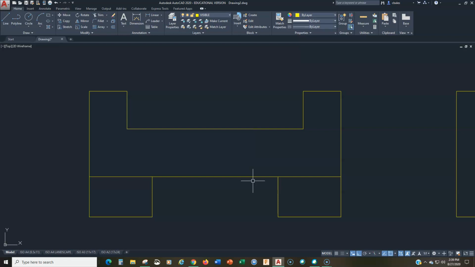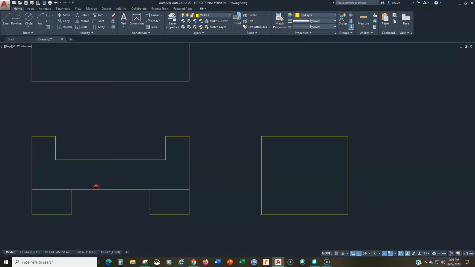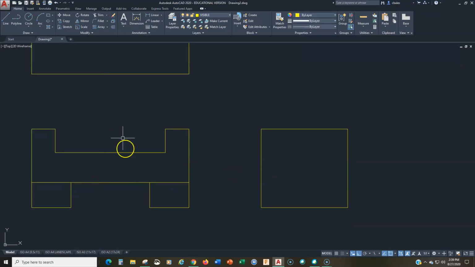I think we'll hold off on creating the hidden edges until we get more detail here. So now I'll just move over to the right side view. Again, you can start with whatever view you feel comfortable with. I'm just going to start with the right, or go to the right side view now.